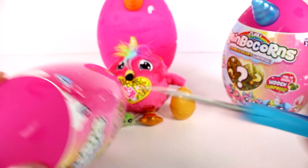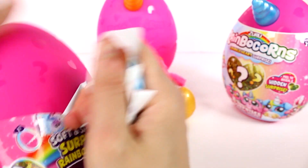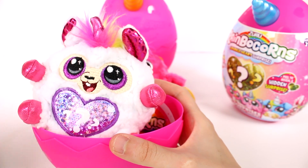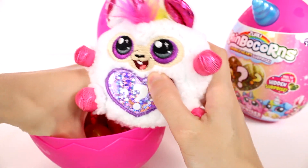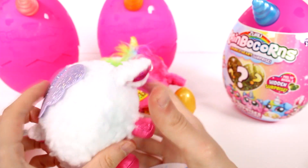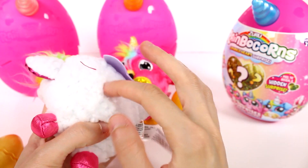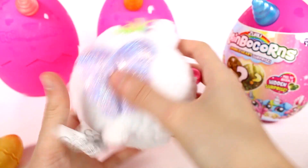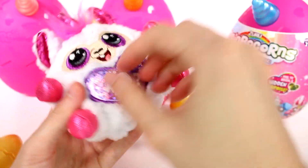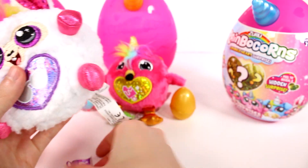Moving on to the next one. Let's see what we're going to find. I got the one I wanted first right off the bat, so that changes things. Oh my gosh, you guys, look at this baby! Oh my goodness, these are so cute. So this one's name is Cassidy, and she has like this wooly kind of texture to her. I love her little fur. She has some sparkly purple wings, we have the horn, the inside of the ears are sparkly, and sparkly fabric for the hooves. Let's peel her little sticker - we got some sunglasses! Ooh, fancy.